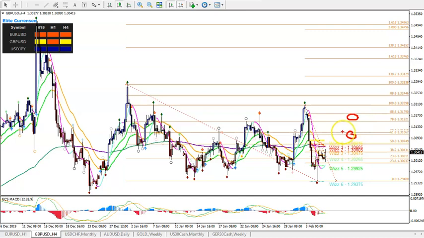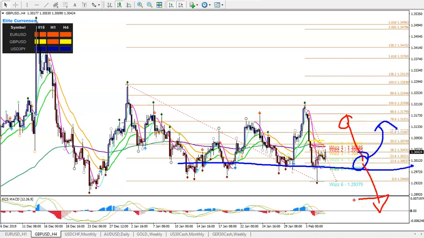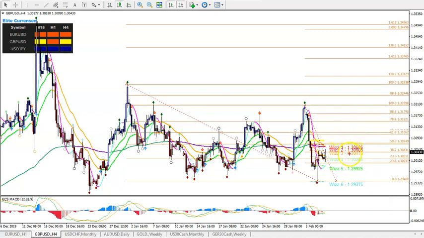So those areas are likely to be resistance, whether this is a wave D of a triangle or a B of an ABC zigzag. It's likely that price will make, in my view, a lower high and retest the bottom. And then we'll have to see, does price bounce here for a triangle continuation or does it break for a zigzag? And that depends on how price responds again at the round level of 130. So in the meantime, up and then down is the most likely scenario for this pound dollar at this moment.